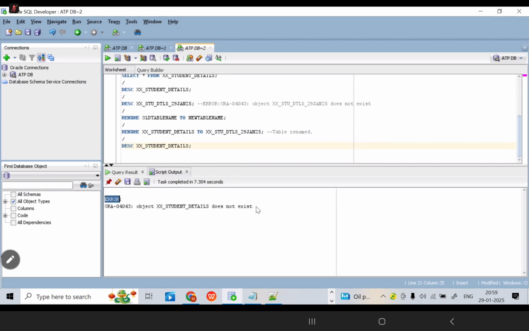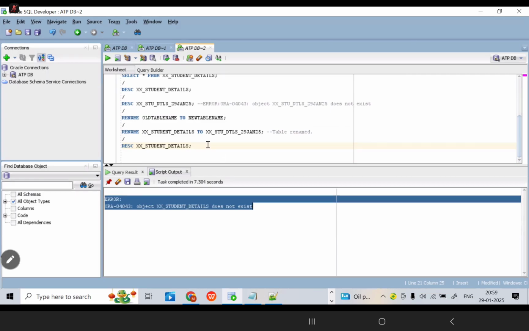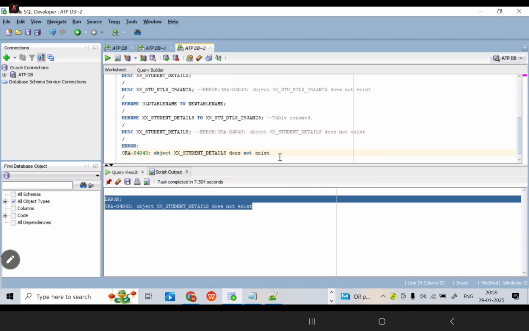Correct or not? Which table exists? What is our table name currently? XXSTU details. Just describe it, one minute. This is our table. Before executing this rename syntax, the old name throws the error.